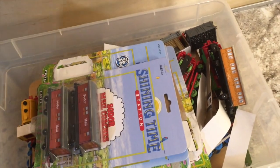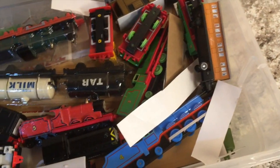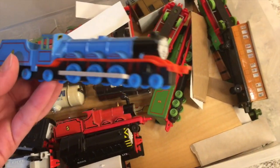But really, the ones that I played with were the ones that were in this box here. There's a couple of unopened ones here that my parents stored away. But as I push these to the side and push away the collector cards, eventually what I find is the toys that I actually played with as a kid. And it was really exciting to open these up.